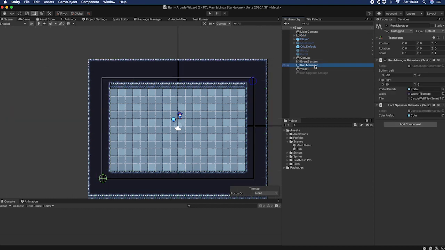So the run manager, this thing keeps track of the run, and the whole run is just happening inside this scene. So I'm not doing any scene switches during a run. This is because, well, the levels are generated, so I only really need one scene to load in stuff. And doing separate scenes also has a lot of scene management. So if I want to change one thing about the UI, I have to do it in every scene, or I have to make a prefab of it and stuff like that. But sometimes you do something and you don't really need to make a prefab of it yet, and before you know it, you get a lot of extra overhead with it.